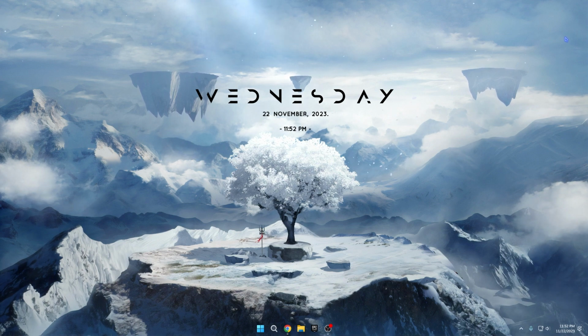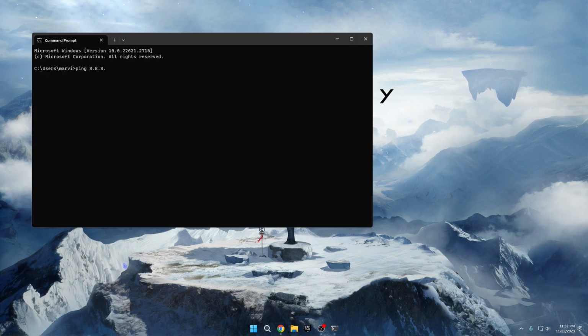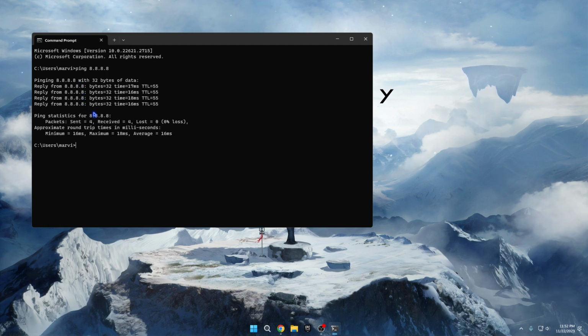Alternatively, you can open the command prompt or CMD and type ping followed by the DNS server of your choice. It will show you the minimum, maximum, and average ping times. After finding the best DNS server, go back to the settings and input it. Finally, return to the CMD and type ipconfig /flushdns to flush your DNS resolver cache, completing the process.